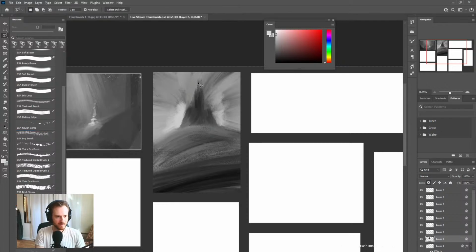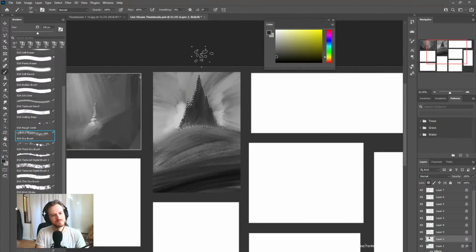We can even use our lasso tool here really quickly to just establish our silhouette.